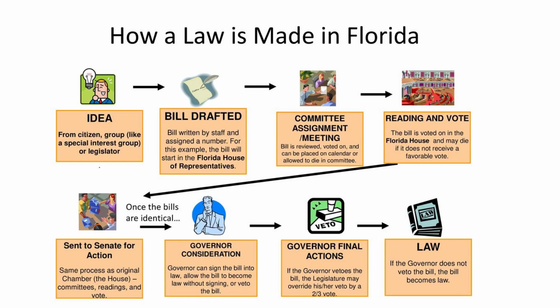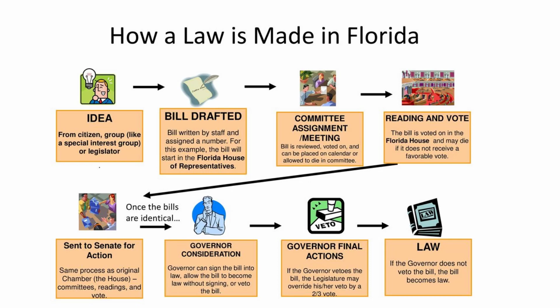The sponsoring House, where the bill is originating, will then assign the bill to one of their committees that's related to the bill's subject. The committee will study the bill and decide if it should be amended, passed, or failed. If the bill passes, the bill moves to other committees of reference or to the full House. And then either the House or the Senate, wherever it originated, they read the bill and they debate it and they vote on it.